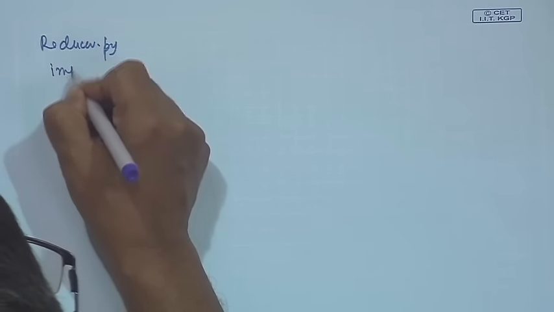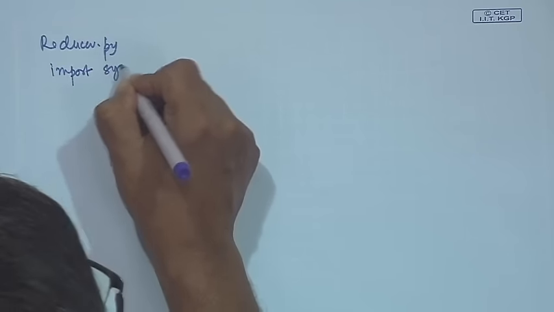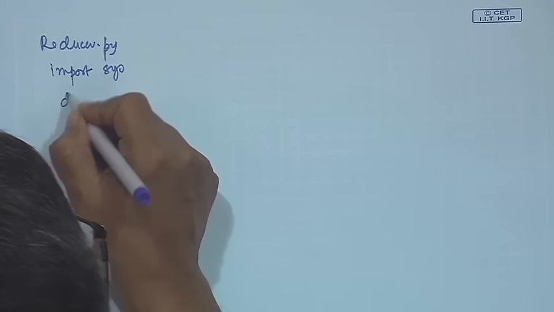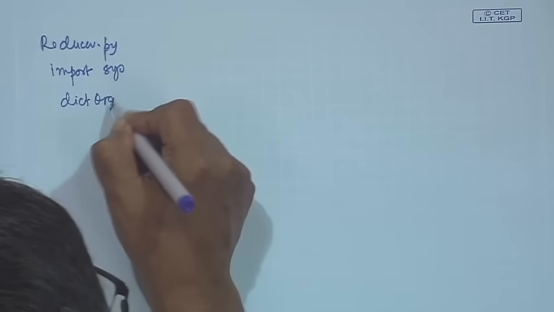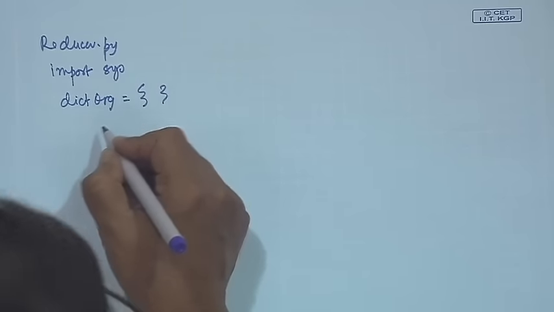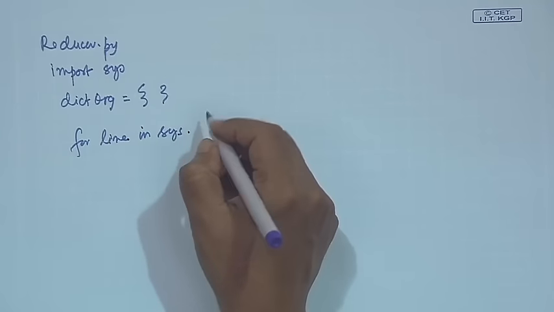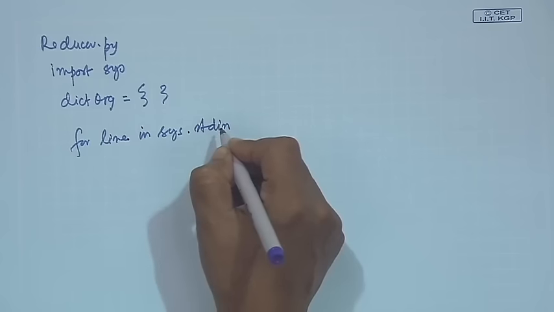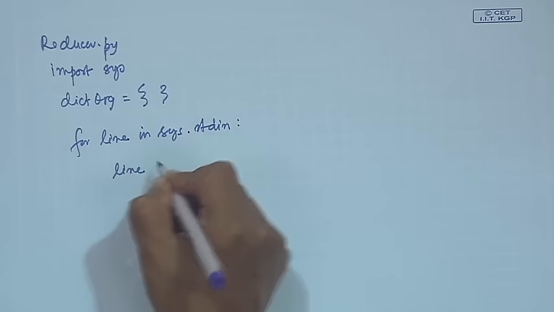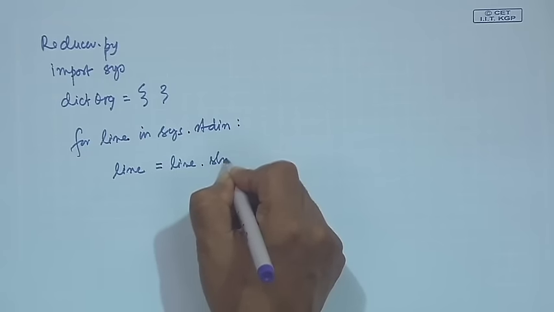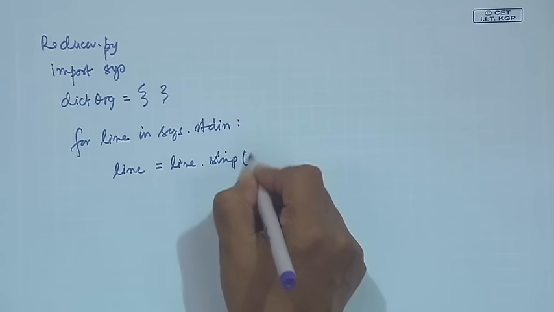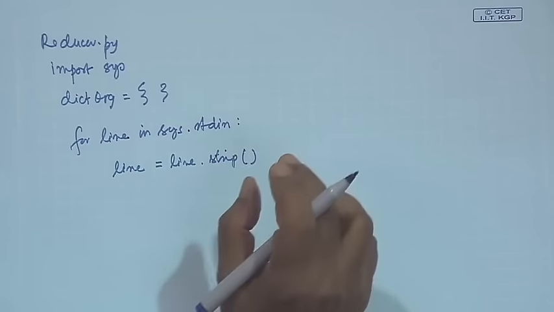So in the reducer phase, what we do, that import, so define this DICTORG, that is dictionary class, for line in this, in what we do. So what it is reading, it is reading basically the key value pair with the gender and the value of the things, in other sense the gender and the salary values. So we don't have the name, because this particular query does not require the name of the thing, right?